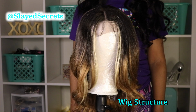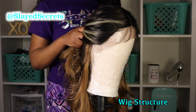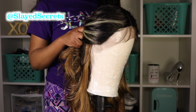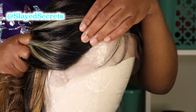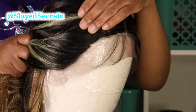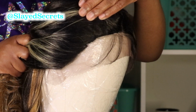So this is the front of the wig. This is the right side of the wig. There's not much of a hairline. If you were to pre-pluck it, you would literally find tracks. You actually can kind of see the tracks right here as I'm pulling it back. Barely a hairline, like, if the camera wants to cooperate and show. But this is all literally tracks.